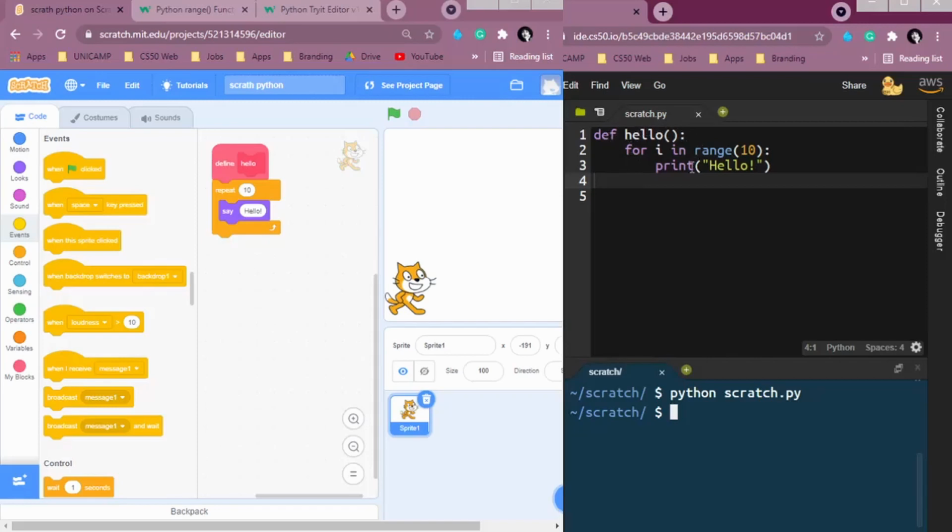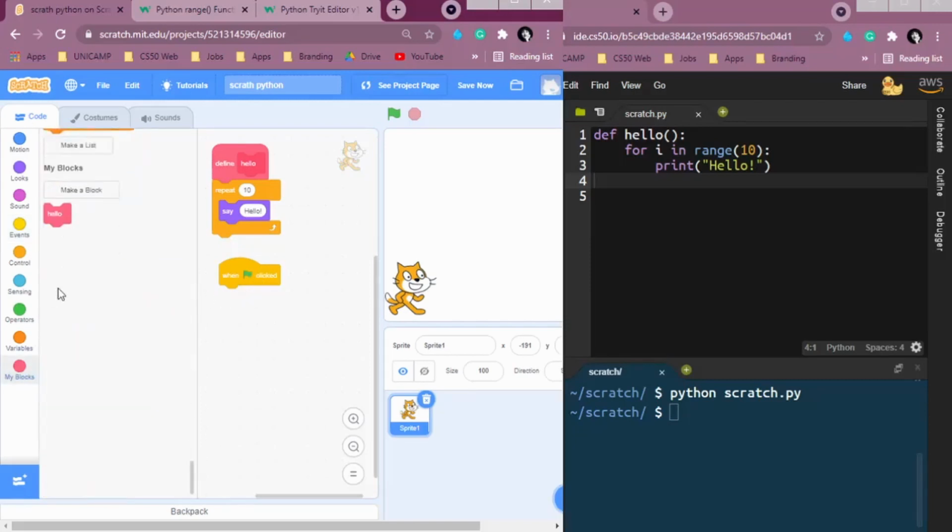So basically here we're just defining, but since we want to use it, we have to do the same thing as we're going to do here in Scratch. When we put when green flag clicked, you call the function hello. When you do this, now our cat is going to say hello 10 times. I don't know why I say hello with just one L, because in here it has two, but it's okay. So it's basically it, and we're going to do the same thing.